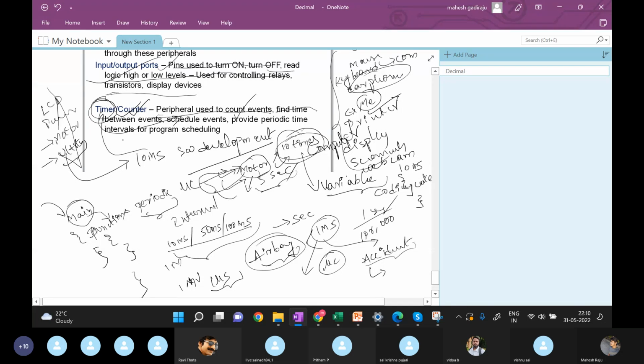So these timers, for 10 milliseconds or 1 millisecond in the case of the airbag system, will be handled by the timer. See here, timers provide the periodic time intervals for program scheduling.